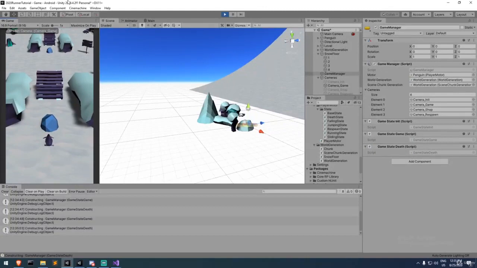In the next one, we can start laying down a little bit of the UI to make this more navigation friendly and more user friendly. Once that next section with the UI is completed, we are going to head into shop logic, saving data, collectibles, and we're going to look to wrap the game up after that.